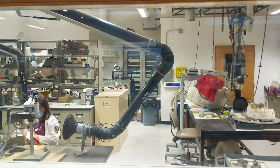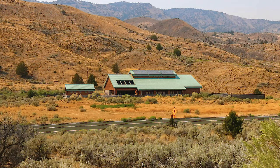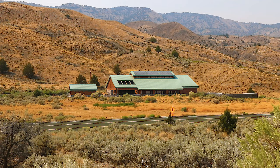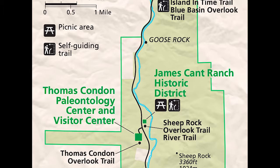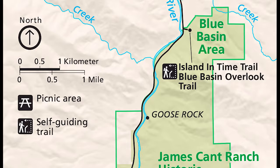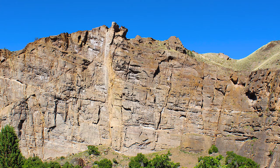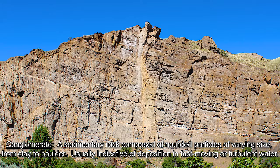There is a paleontology lab that continues to research fossils found at John Day. Over time, the John Day research team continues to discover more fossils as new rock is exposed. The north end of Sheep Rock has some hiking trails to get up close with more rock formations. On the way to the next stop, Goose Rock is passed by — a conglomerate that indicates the area had a river flowing into an ocean basin 80 million years ago.